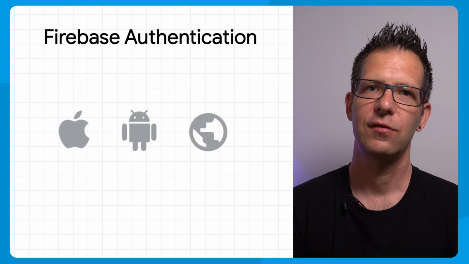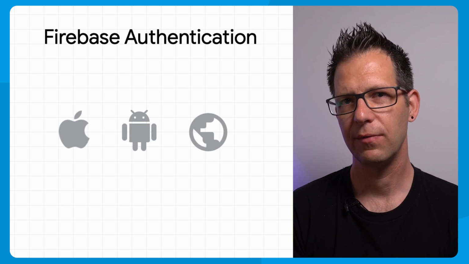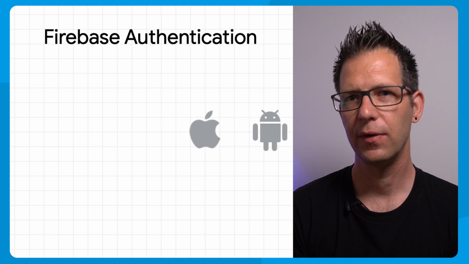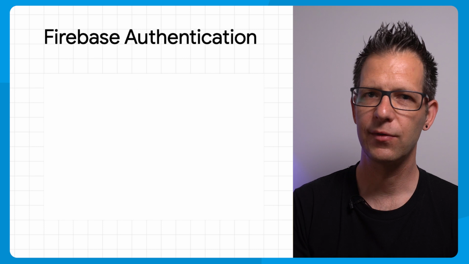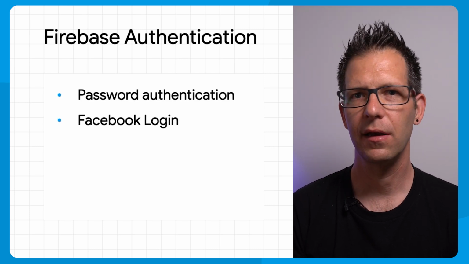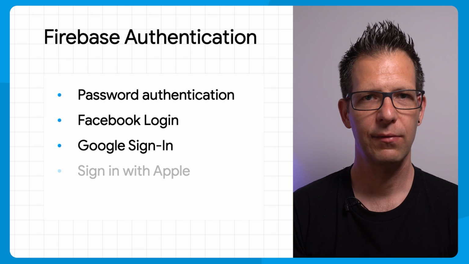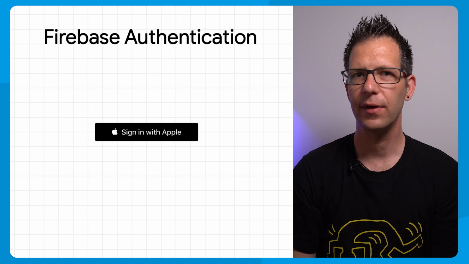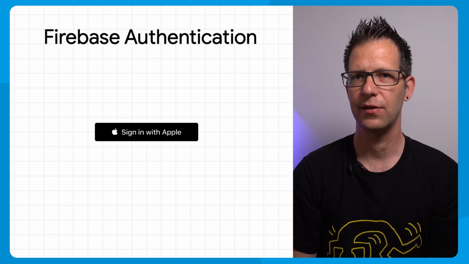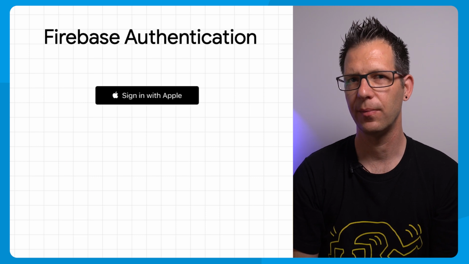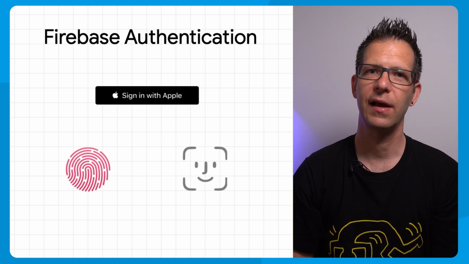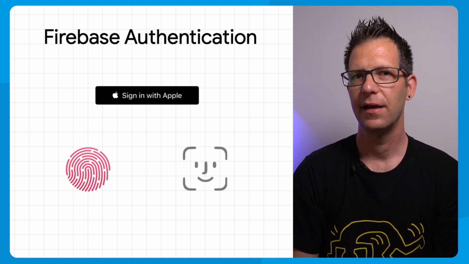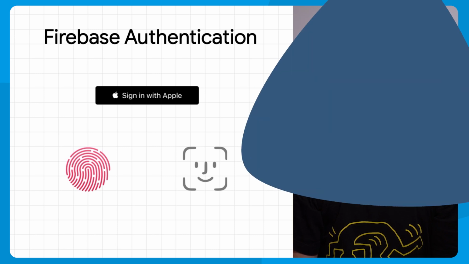Firebase Authentication is a drop-in solution that you can easily integrate with your iOS, Android, and web applications. It supports a number of ways for users to sign in to your app, such as password authentication, Facebook login, Google sign-in, Sign In with Apple, and more. Thanks to Firebase's support for Sign In with Apple, it is now easier than ever to build iOS applications that allow their users to sign in with a simple biometric check, all without having to care about passwords. And thanks to mandatory two-factor authentication, this is super secure as well.